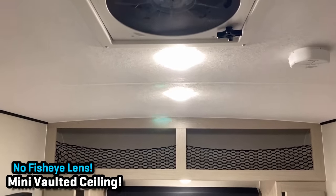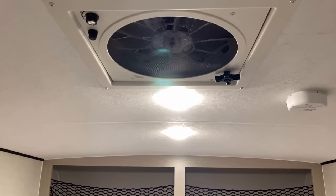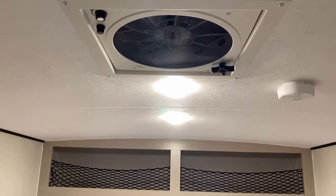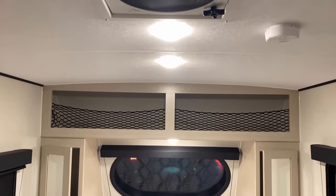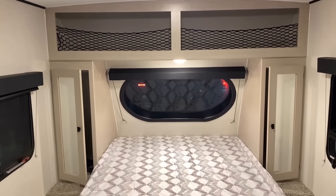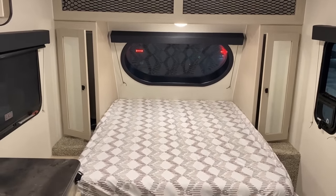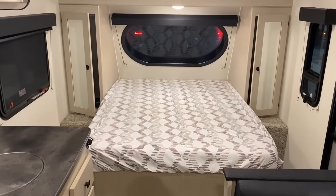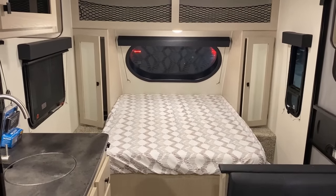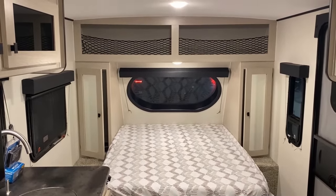They were smart with the lighting — they didn't go over the top, but they didn't go minimal either. You can click those off individually. And in the biggest room of the RV — your living room and kitchen shared area — you'll get one of those big XL vent fans. You'll still have the four-inch fan back in the bathroom, but it's a small fan for a small room versus a big fan for a big room.